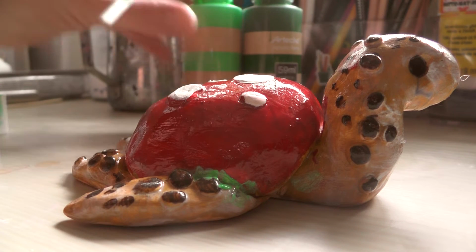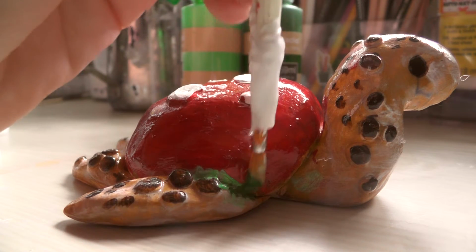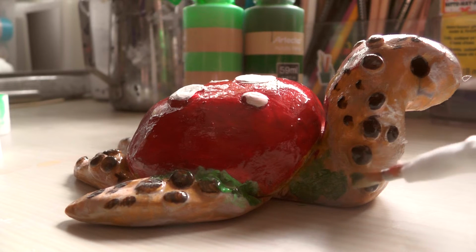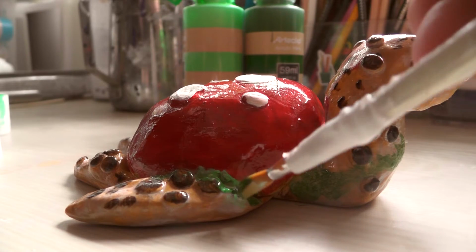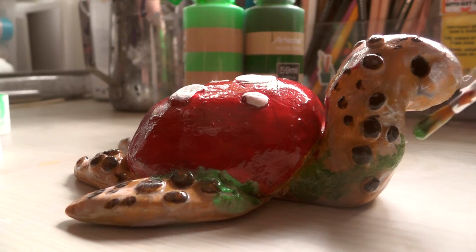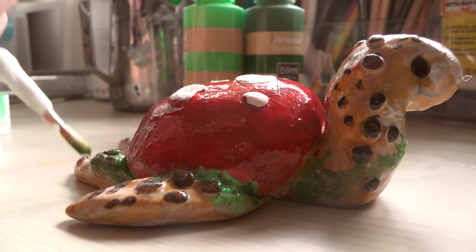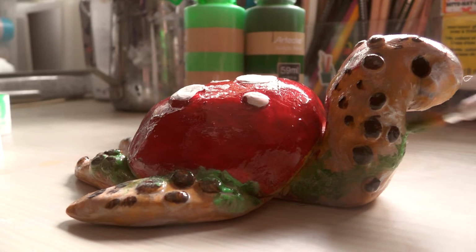So I mixed my leaf green with this metallic light green colour, and I'm not covering him completely, I'm just sporadically popping some green on here and there. I really think this brought the whole thing together, and it just looks like he's got maybe moss or something on him.